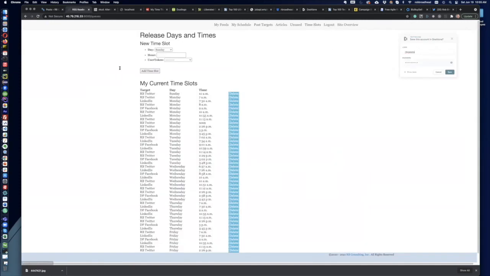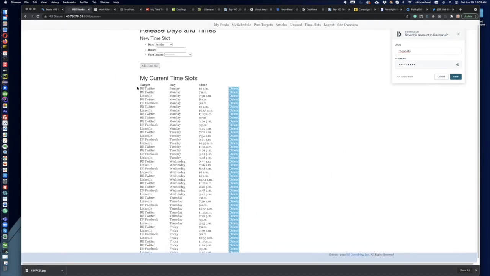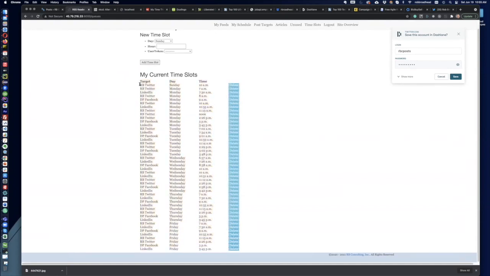So now, on this one, I've come through and I've got all of these different slots that I've created. You can see I've got posting to different targets on a Sunday, a Monday. Oh, and that's where it is. So it came into the wrong slot. There's a little bug there: it was adding the queue to the wrong place. But what I can do is come in and create new ones.